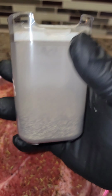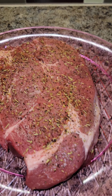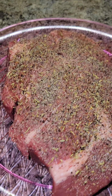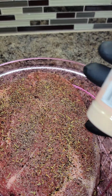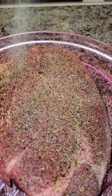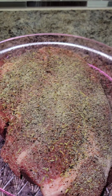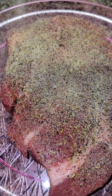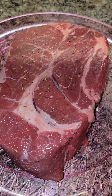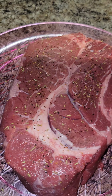Don't forget about that black pepper. Pass me some of that garlic powder. Got to toss on some of that onion powder too. Now I want you to go ahead and season the other side with the same seasonings.